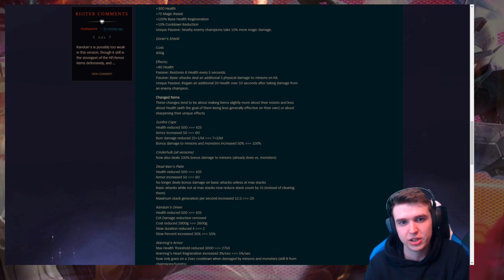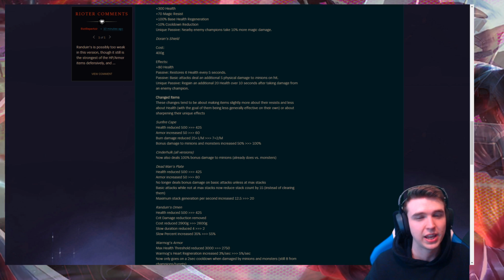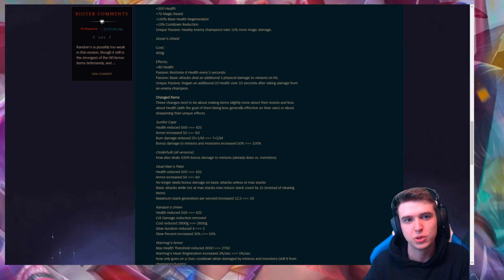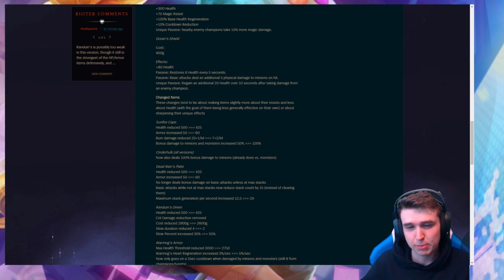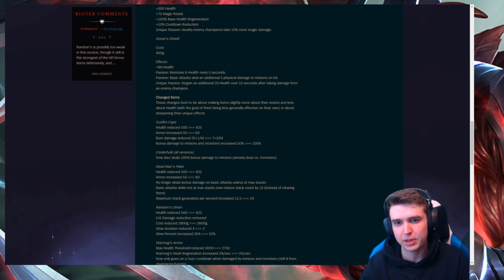But you actually regain an additional 20 health over 10 seconds after taking damage from an enemy champion. So if you want to think of this kind of like Garen's passive, that's a good way of thinking about it. It helps you CS a little bit better, gives you some health, gives you some health regen. But remember, this is 6 health every 5 seconds. So if we double that, it's 12 every 10. And this is going to be 20 health over 10 as well. So you're actually getting 32 health every 10 seconds if you're constantly being attacked and stuff.